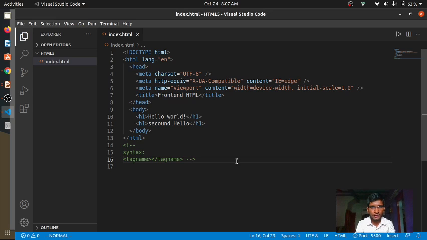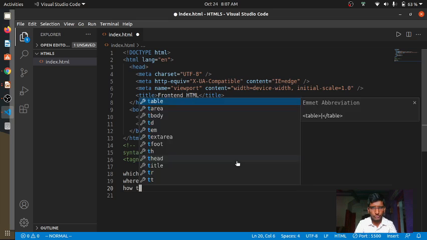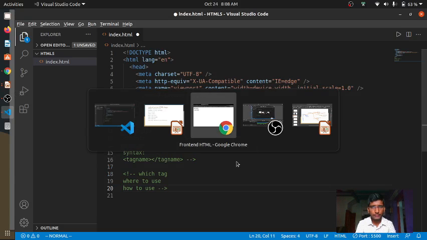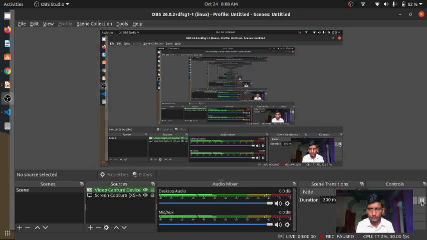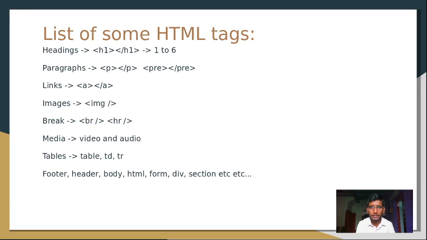As I have said, you just have to know which tag, where to use, how to use. You need to learn these three things, not much more.